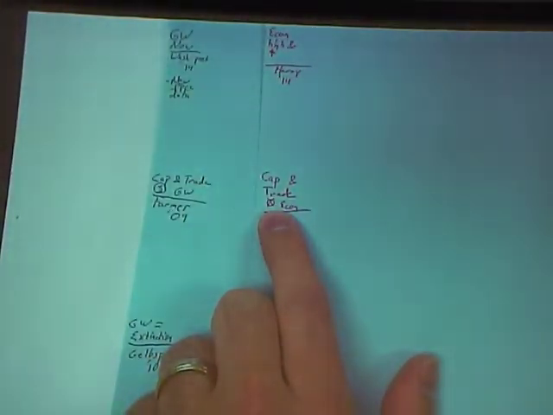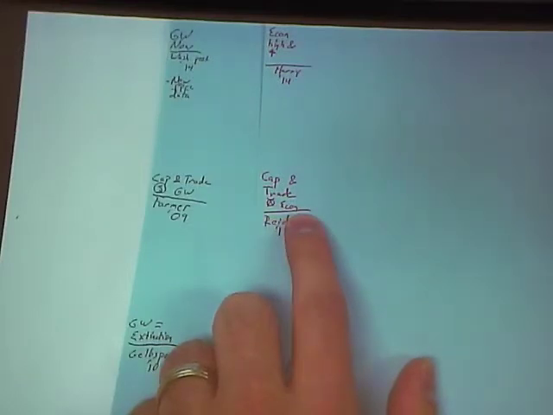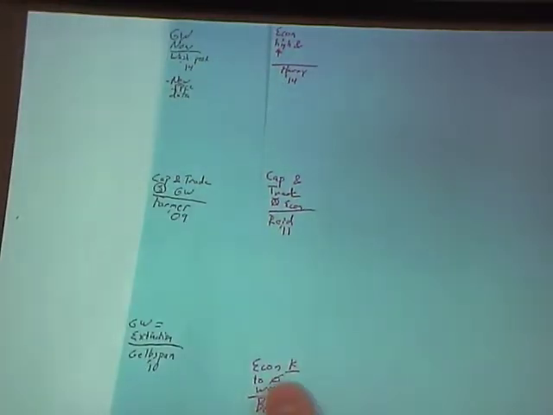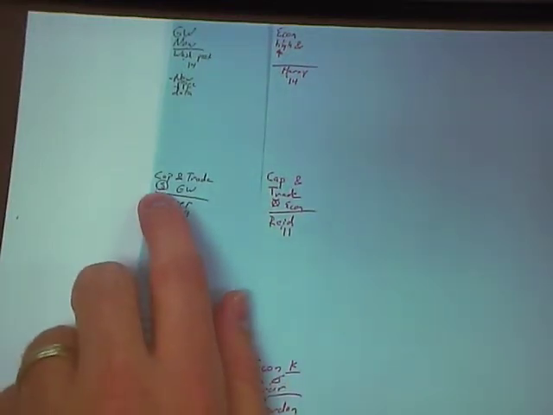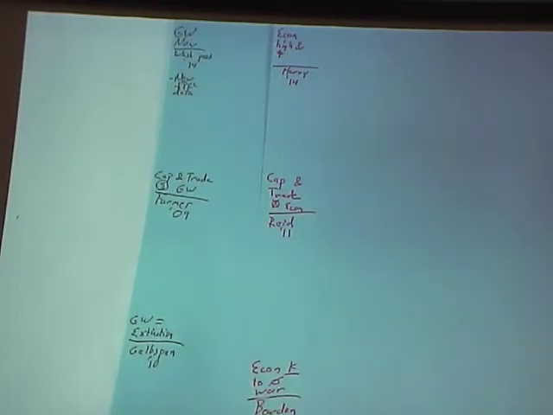A circle with an X around it means kills or stops or destroys or death. So cap and trade destroys the economy. That circle with one mark around it means not. That means key. These are all S with a circle around it means solves. These are all shorthands that I've created myself through years of experience, but you can set up your own system for how you want to flow an argument.